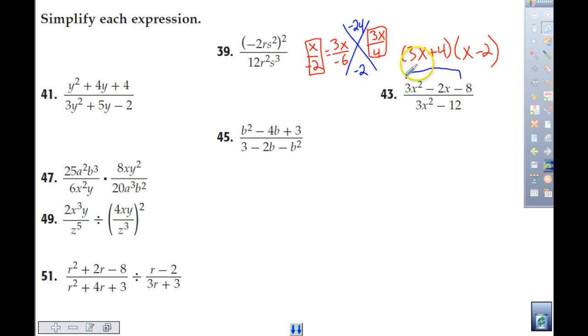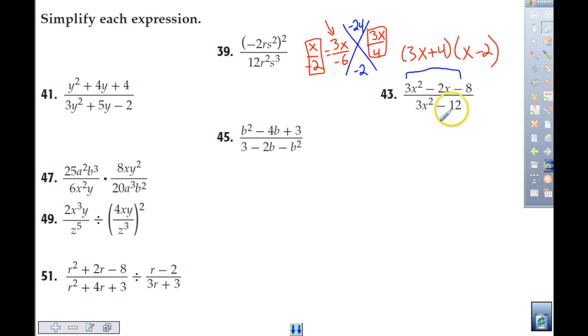And again, these will be in the warm-up. They take a little longer. You'll have more time to do them. Not a lot of time. I'd say 20 seconds or less you should be able to do that. That includes finding out the numbers are 6 and 4. That's basic times tables. Okay? And then, of course, remembering to reduce it. The number one mistake I've seen so far this year is people get to this point and they forget to reduce it. You've got to reduce it. 3 goes into 6. It reduces.